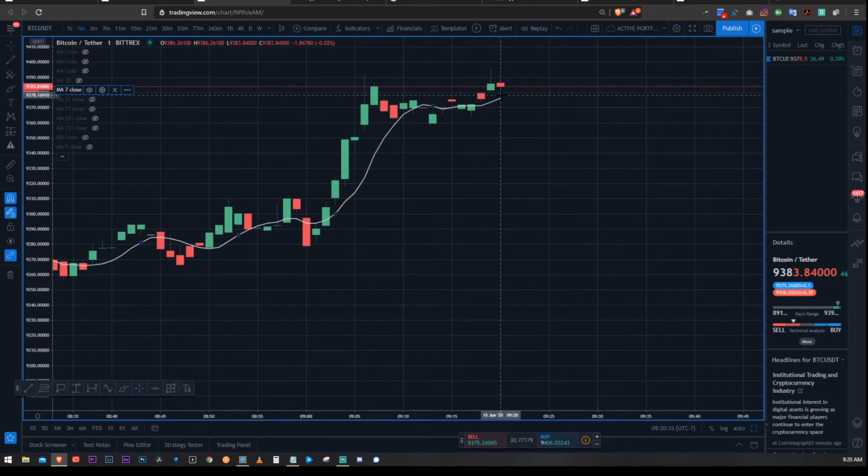We're not looking at 1 candle, we're looking at 7 candles when we look at the position of this line. If the line is pointing up, it looks like it's going up. If the line is pointing down, it looks like it's going down. If it's kind of flat, as you can see over here, it's flatter than even this line, that means it's going sideways for a second. But because it's only using 7 candles, it's really easy to move this line.